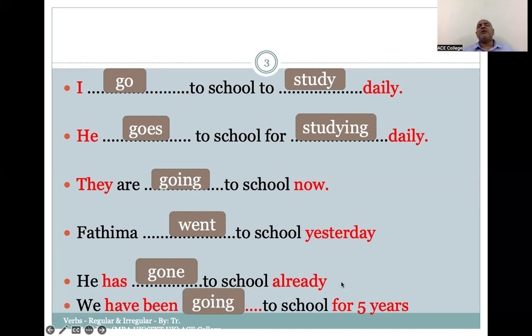So you have to remember, in simple present tense, the first form and second form you are going to apply in the sentence structure. And then in continuous tense, you have to add the third form, the ing form. And in perfect continuous tense, you also have to add the ing form, but the structure will be different: have been, has been, plus ing. And then in past tense, you have to bring the fourth form. In perfect tense, you have to bring the fifth form. Okay, so this is the rule you have to remember.